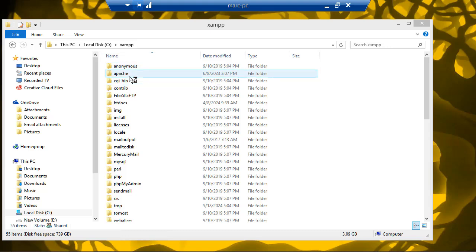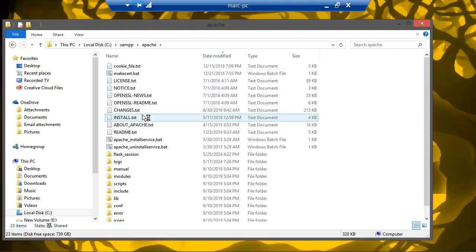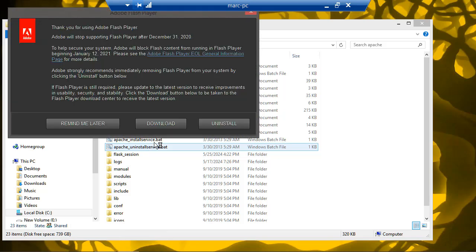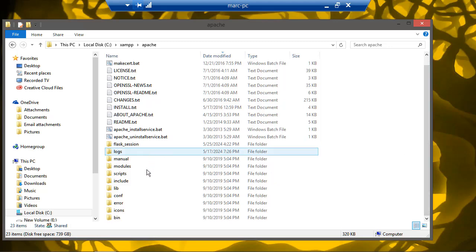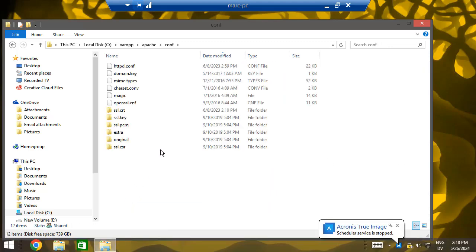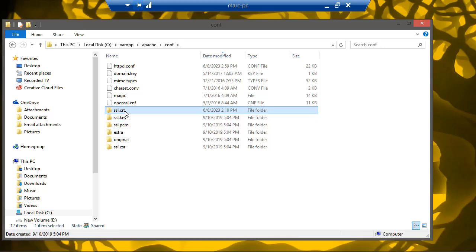And inside the XAMPP folder, there's an Apache distribution, which is one of the more popular web servers. And then for Apache, there's a config folder, and key information goes into these folders here: ssl.cert, ssl.key, and ssl.pem.